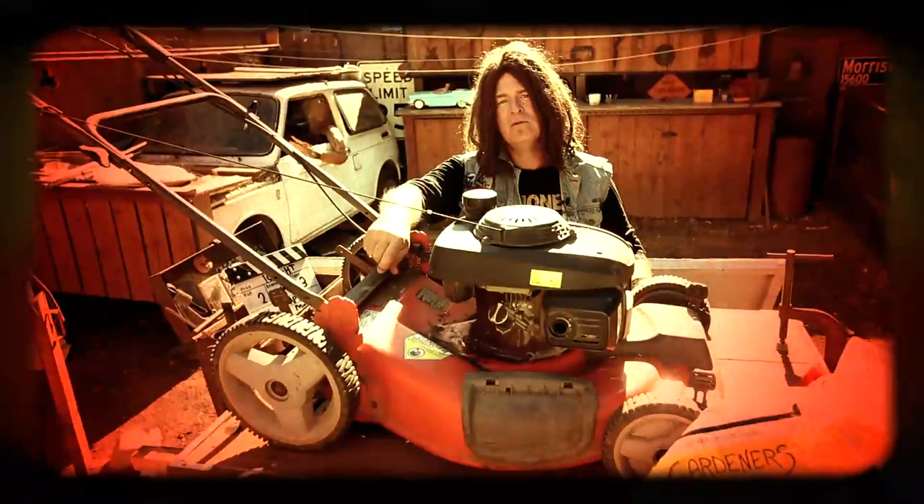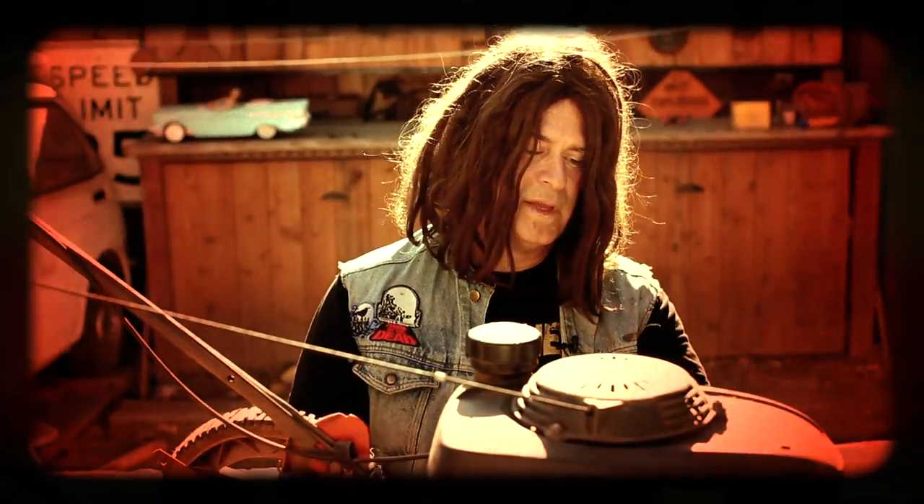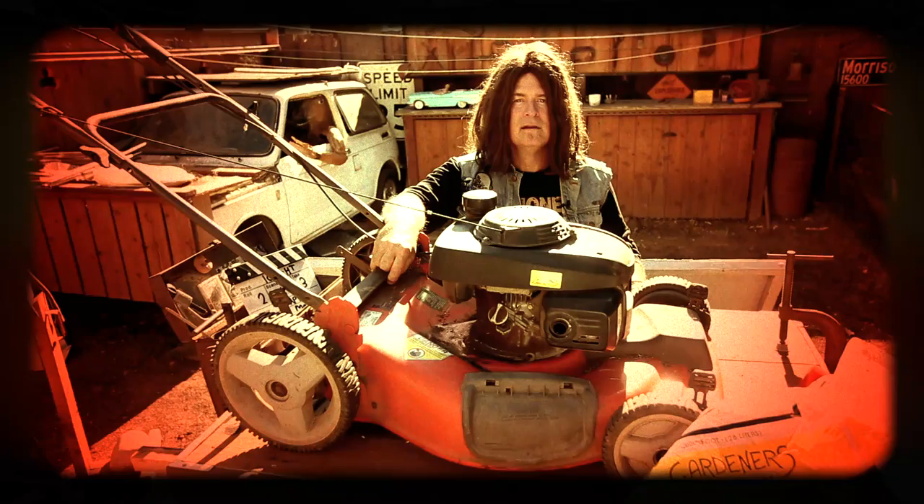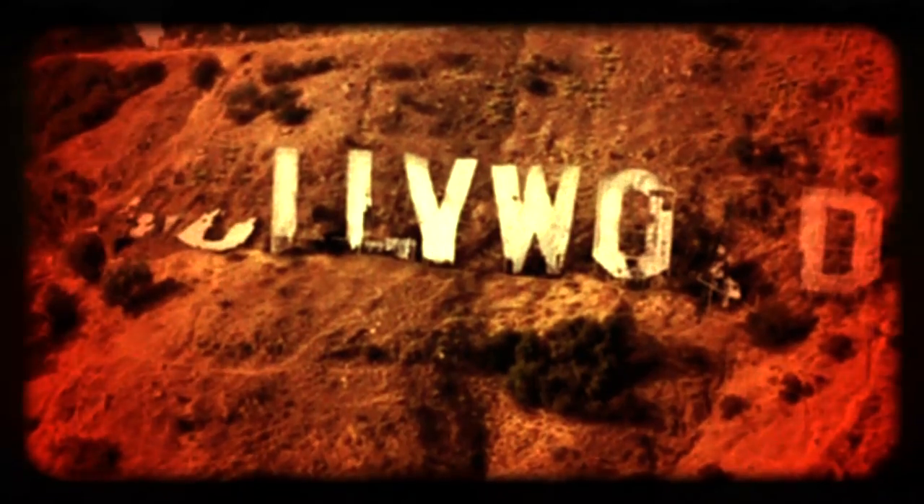Did you know that the Hollywood sign is made out of corrugated roofing? It's not like I've been there personally and touched it with my hand or anything, but I was googling it the other day and was amazed to find that the Hollywood sign was made of corrugated roofing. People die here never knowing if they've ever lived. I can't believe at one point that sign was falling apart and no one cared — I thought that was a fake picture at the end of that one movie, but it was real.